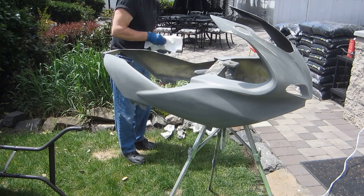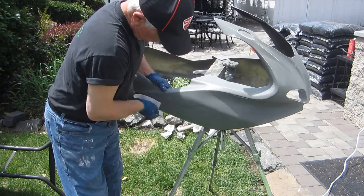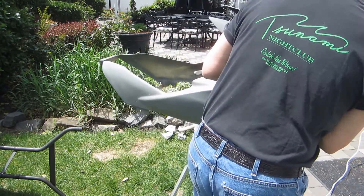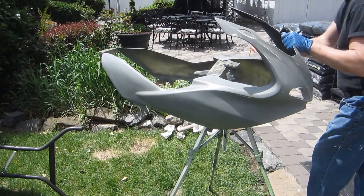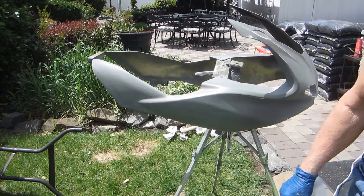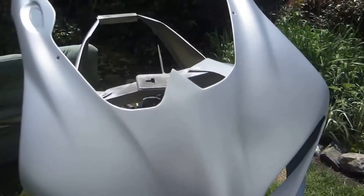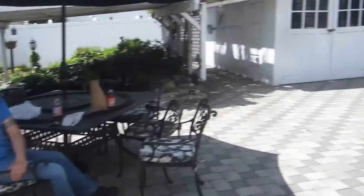The next step is — we've got it zip-tied in, I'm going to take a clean paper towel. We prepped, sanded it down already, and we're ready for that first coat of silver. Now that's silver — believe me when I tell you, this is true: if you have any little imperfections in the parts, it shows them up ten times worse than if you paint it white, light blue, light green, or any light color. We are ready to see what this is going to look like in silver. Glenn ran down to the bagel shop to get us lunch. The first coat of silver is drying — obviously, silver shows every little mistake. We've got two more coats of silver to put on there.